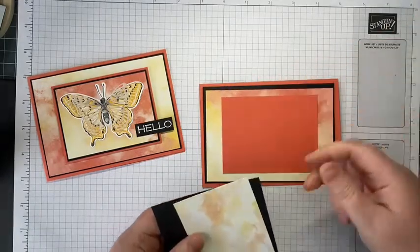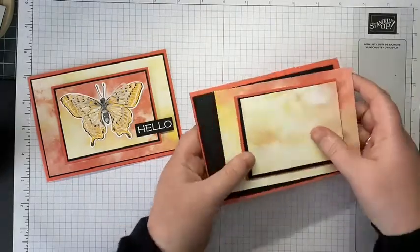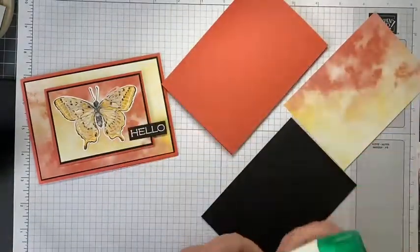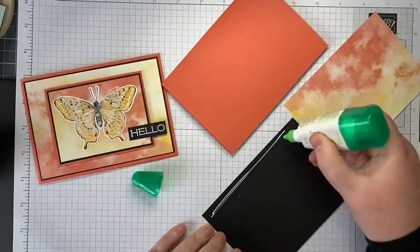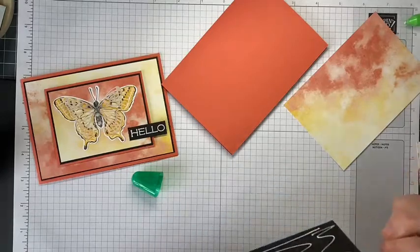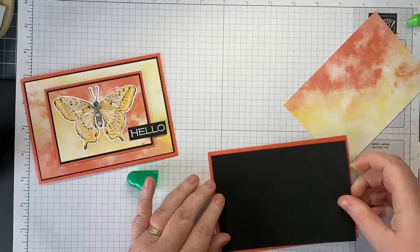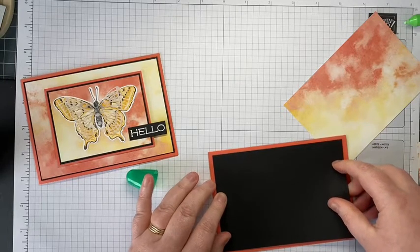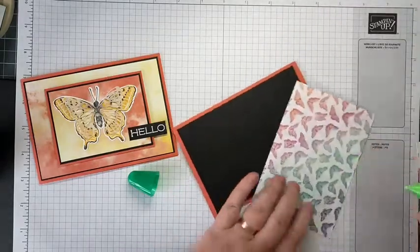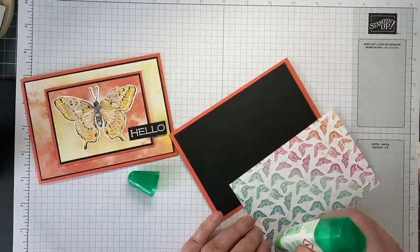So another layer there, another layer there, and another layer there. So actually I'm just going to go and stick all those together to start with. If you've watched a video of mine before, you know I like this multi-purpose adhesive. So lots of layers. You'll also know that I'm a little bit OCD about liking, because there's black in the butterfly, then in my eyes I've got to have some black somewhere as well. So I normally include colours with layers. I mean, that's one of the backs of pattern papers as well. In fact, that's beautiful. I haven't used that bit yet.